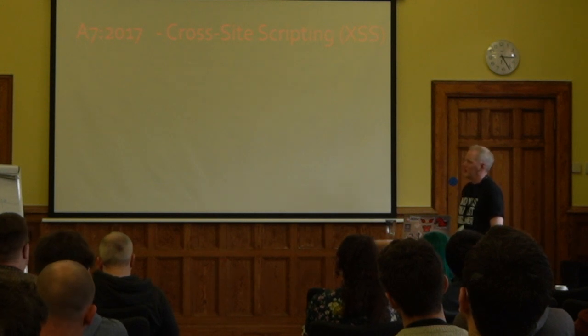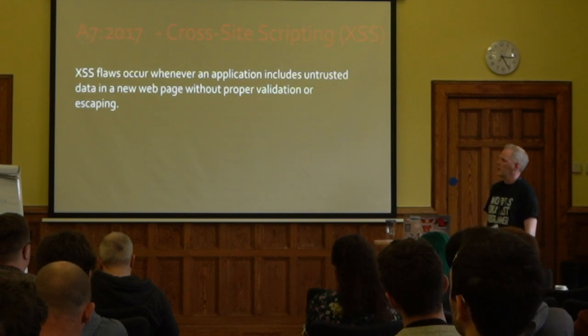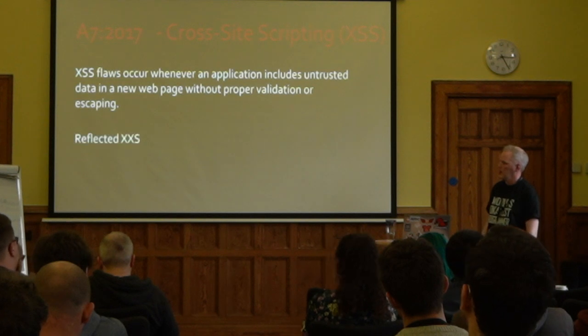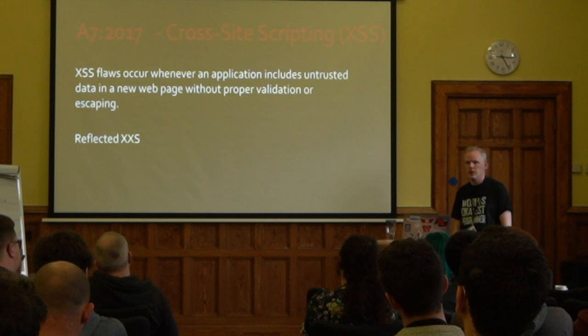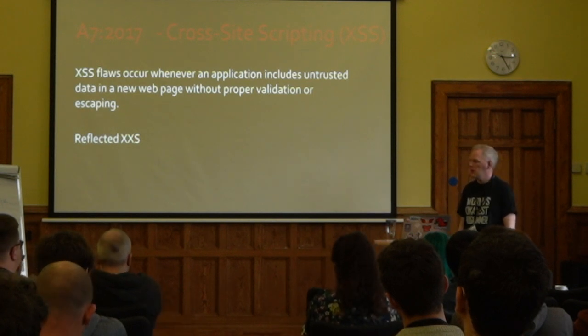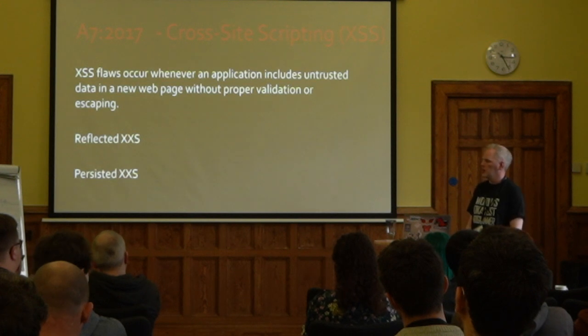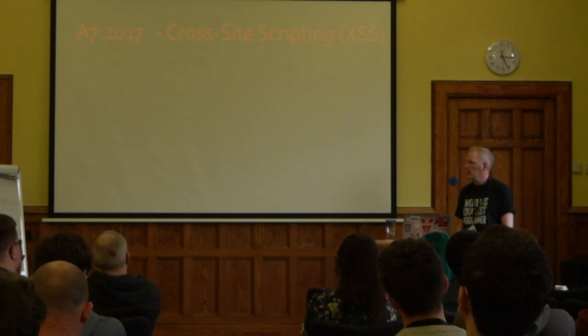This is my favorite one, cross-site scripting. Cross-site scripting occurs when an application includes untrusted data in a website without proper validation or escaping. And this might include reflected cross-site scripting. So maybe I'm inserting JavaScript in the URL and sending it in an email or in a message. And also persistent cross-site scripting. Maybe I can add a comment to a page, and everybody who views that comment will get the infected script.